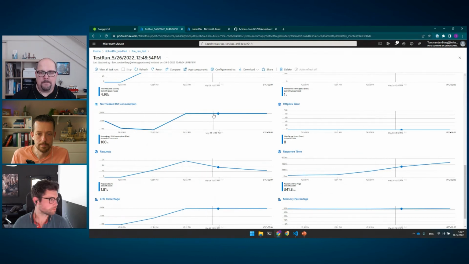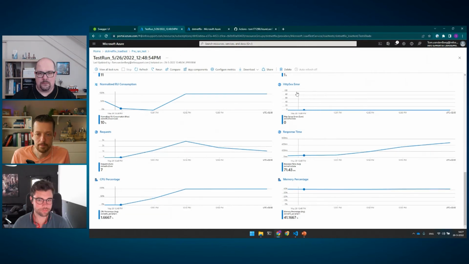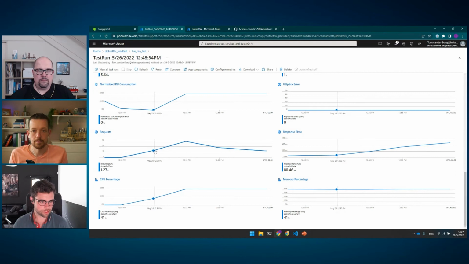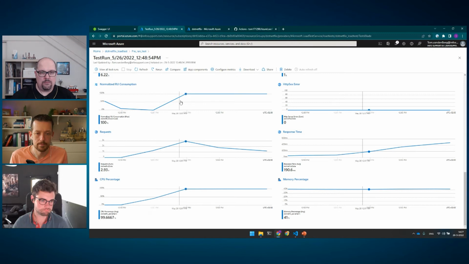So this might be a problem. Yeah. Not seeing any errors, so the responses don't go slow by any errors. The number of requests, what I see is that for some reason I have more than 1K requests, but like here above, you can see that my RU consumption isn't really going up. So maybe that's related to the problem that I'm having.